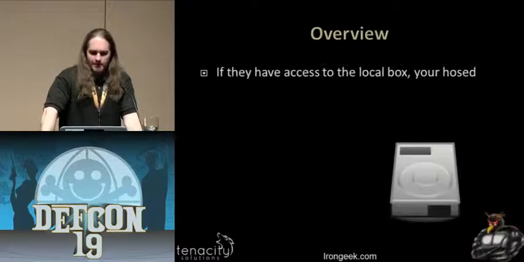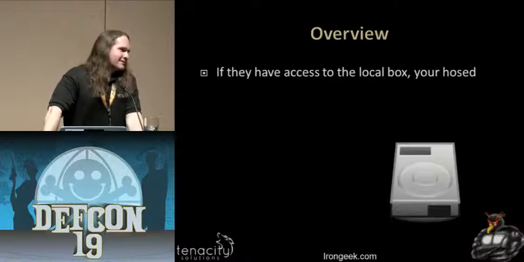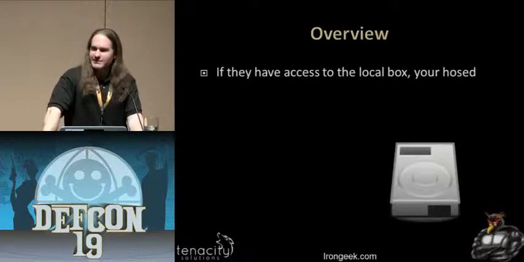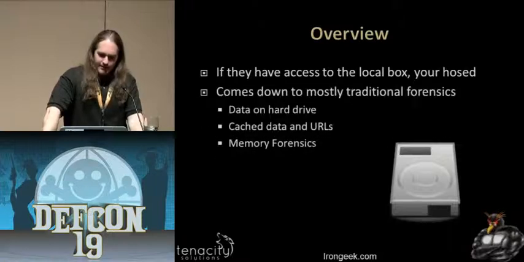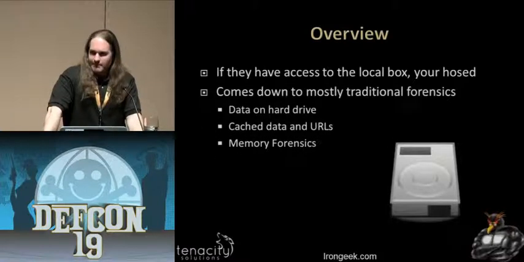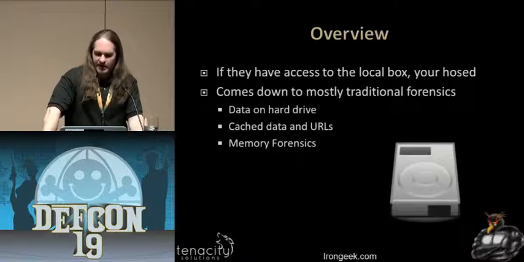Local attacks. Okay, at this point, it's pretty much a lost cause, but we'll talk a little bit about them. If someone has access to your local box, there's only so anonymous you can actually be. Of course, at this point it comes down to classic data forensics: data on your hard drive, someone looking for cached URLs, memory forensics if necessary.